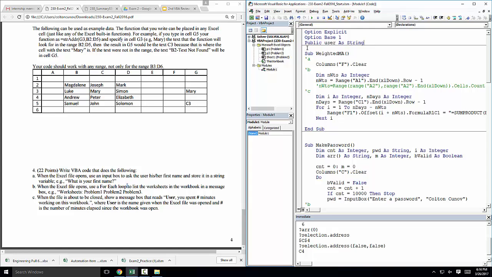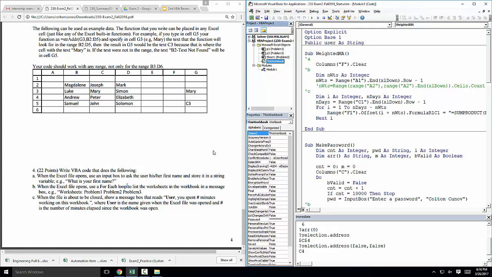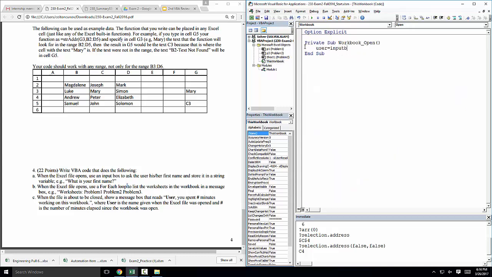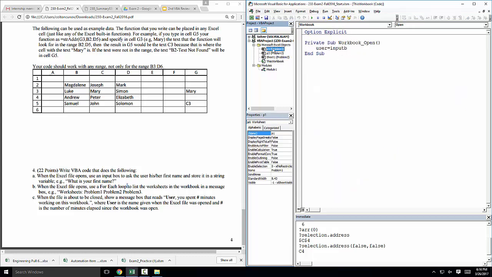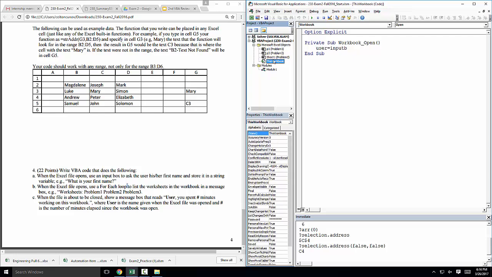Yeah, okay. So we got this. Cool with that? So we want something to happen when the workbook opens. So remember, if I took off points for y'all's homework originally when y'all didn't write in a module, this is why. So we click on this workbook right here, and this is where our events happen. When you click any of these and you write code in there, it's on an event.